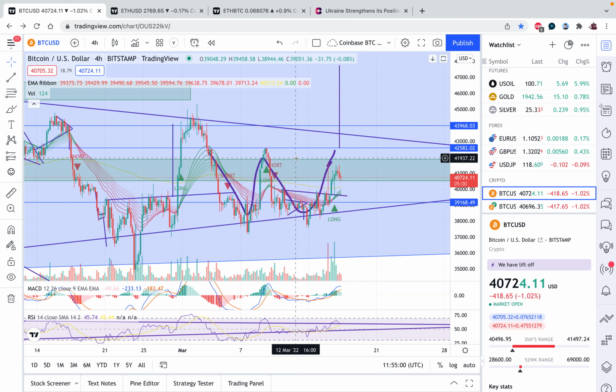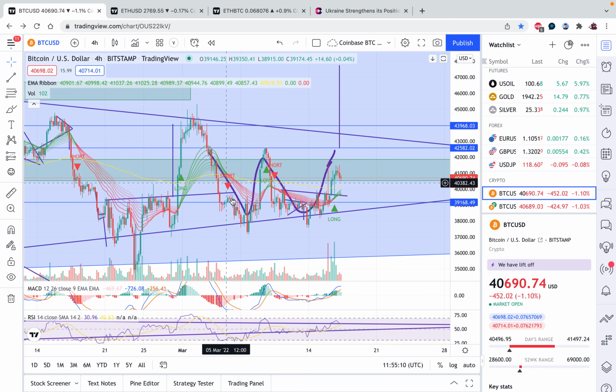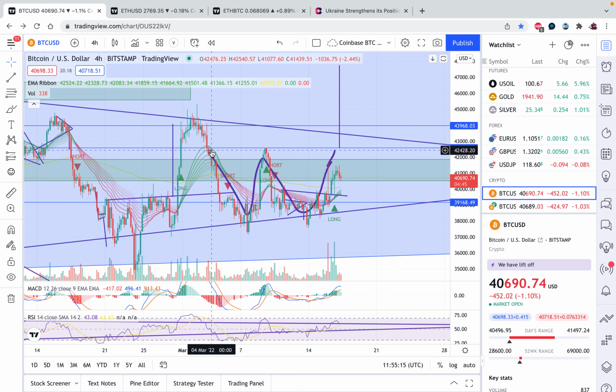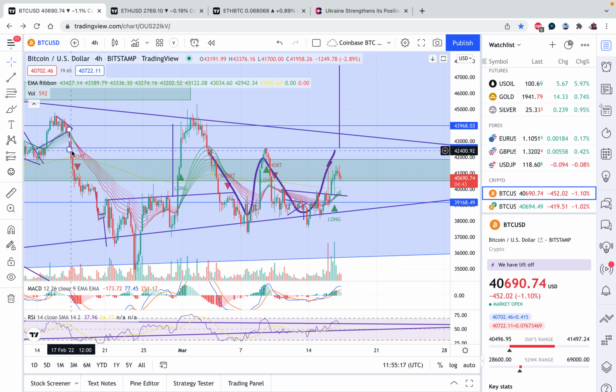But right now I have a nice trade set up for you as well, which I'll show you right away. We can see a nice double bottom structure, or a W pattern, forming here with a neckline, which is a trend line we have drawn earlier, which has confluence, of course. But you can see we're lacking a little bit of strength right now in order to close the gap to the 42.5, and then possibly have a breakout, a retest, and then up.